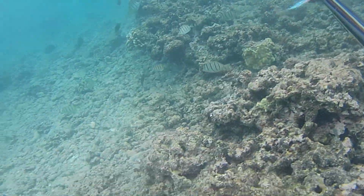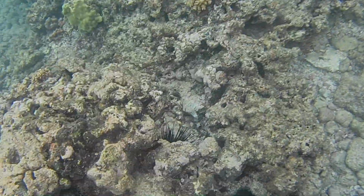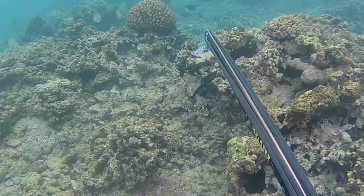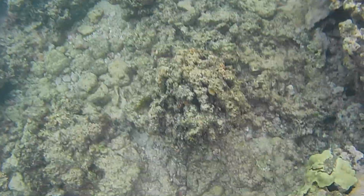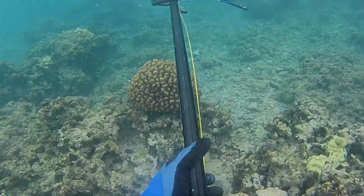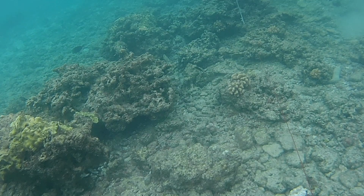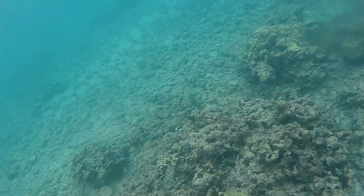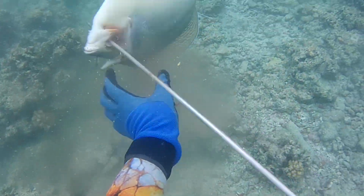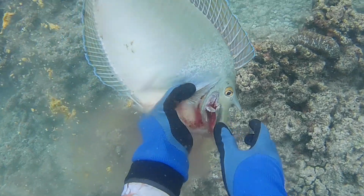And I'm going to look up and probably do a lunging shot, just because they're a little skittish and staying kind of out of range. But I get a nice shot. Here we go. I just start creeping up. And here we go. Almost there. Nice far shot, but yeah, in your face. I got a nice holding shot. I knew it wasn't gonna come off, so I just slowly played it, and then bam! Yes, at least Steph got some food for dinner, so super blessed.